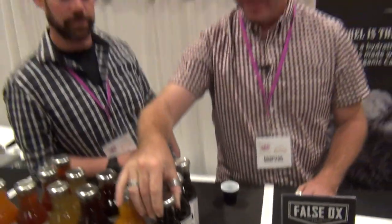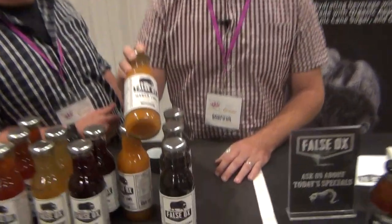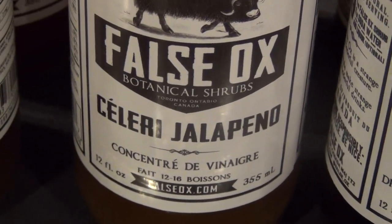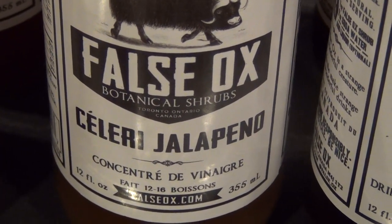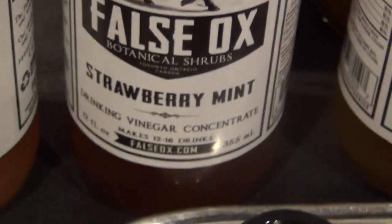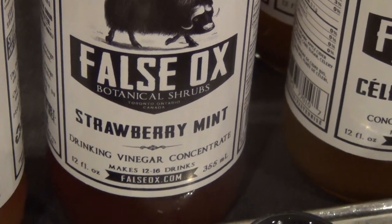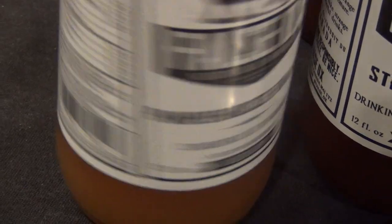So we've got raspberry balsamic — the raspberries and the balsamic work really well together, making a nice tart and refreshing drink. Mango lime is very summery and pairs nicely with rum. The beaten ginger is tart and tangy — I like that one with some vodka or gin. Celery jalapeno is amazing with tequila, really nice with vodka, and on its own in a soda makes a very interesting combination. The strawberry mint is summery with classic flavors and pairs nicely with spiced rum in a soda.